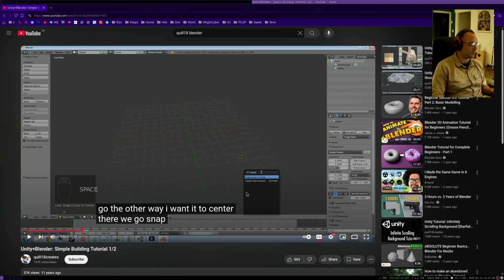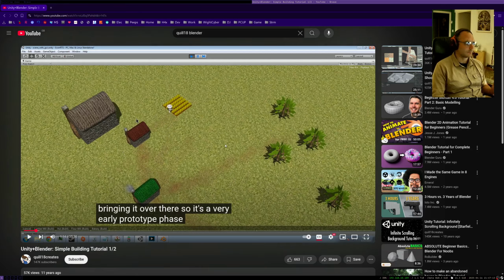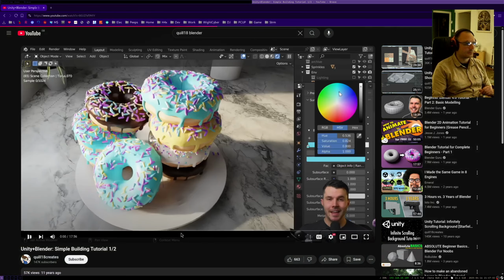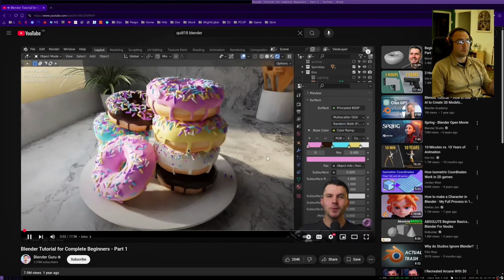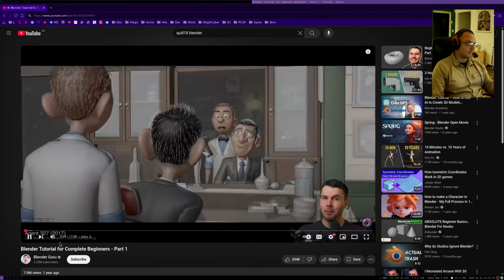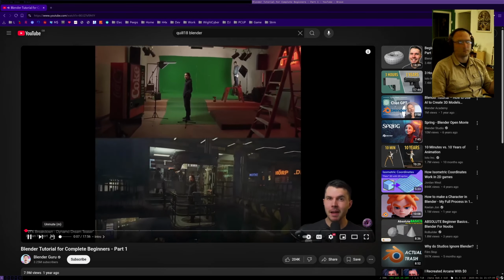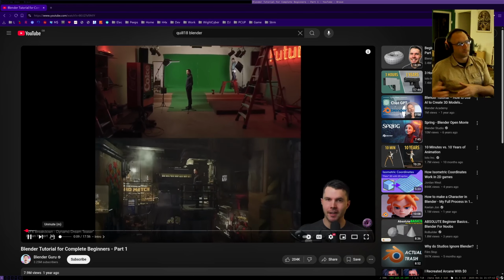And I'll show you the level of detail he's talking about. He put all this together in Blender very easily, and that's not going to be what the game looks like, but for him as a programmer to get something going, that's all you need. And then the 3D modeler will do a much better job of it, and you replace these assets with those. And by the way, here's the donut tutorial, which you can see looks fantastic, but is not something that you would make to be exported to be put into a video game.